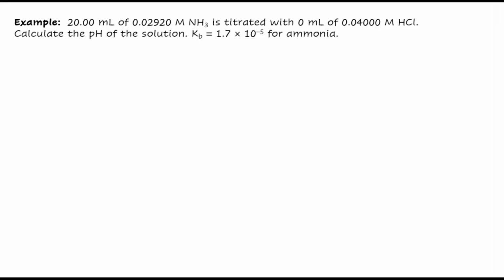Our example shows that we are given 0 mL of titrant, so that tells us right away that we're looking at the initial pH of our weak base, ammonia. So we will not set up a millimole table, but we do have to set up an ICE table. I will usually include the water because it reminds us of where the oxygen in the hydroxide comes from, even though we don't do anything with the water. So we have water plus our conjugate base A- going to the conjugate acid HA plus hydroxide.